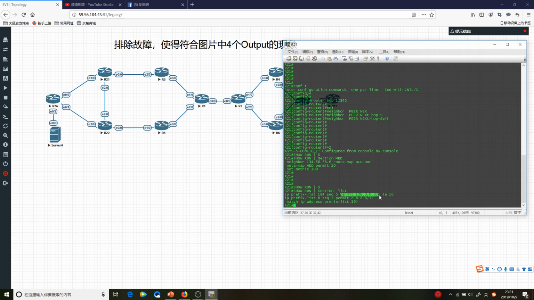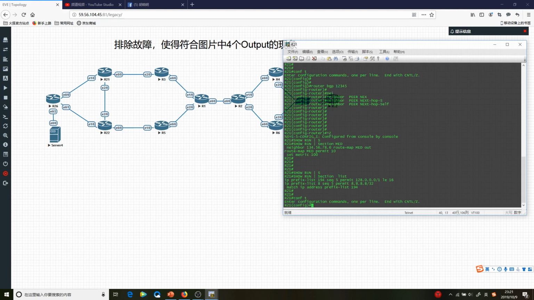It matches another network segment. Actually, it's the wrong configuration, so we need to use the command to match the right network segment. If you can't find this, you may think we fulfilled output 1, output 2, 3, and 4. But if you don't check back to output 1, you will not find this problem.